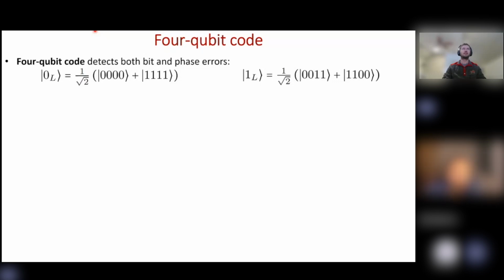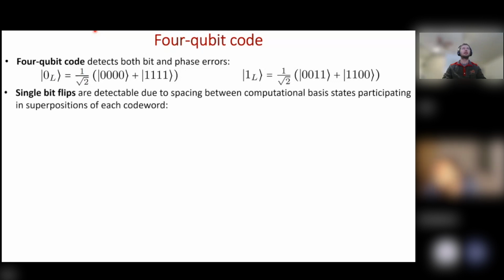A code is defined by a basis. So the basis states or code words are here. They're superpositions of 2 computational basis states, which are the states that are labeled by the binary strings over the alphabet. Why are single bit flips detectable? Well, let's look.